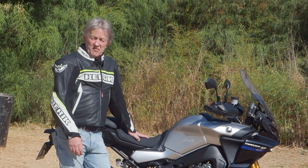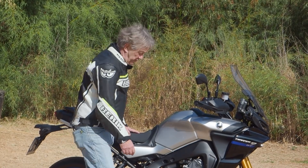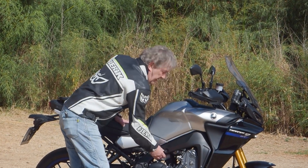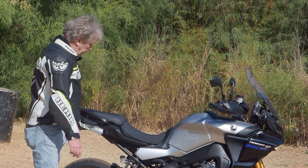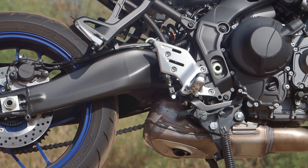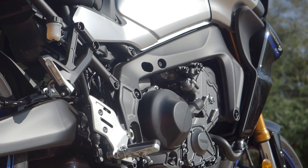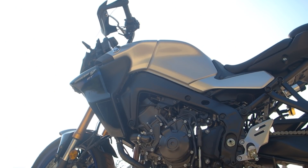It has a brand new chassis from the new MT-09, which means a much stiffer frame — and yeah, that feels that way. The swingarm is now 60 millimeters longer than the previous Tracer, and because of the new frame the engine has been brought back five degrees to improve the center of gravity.